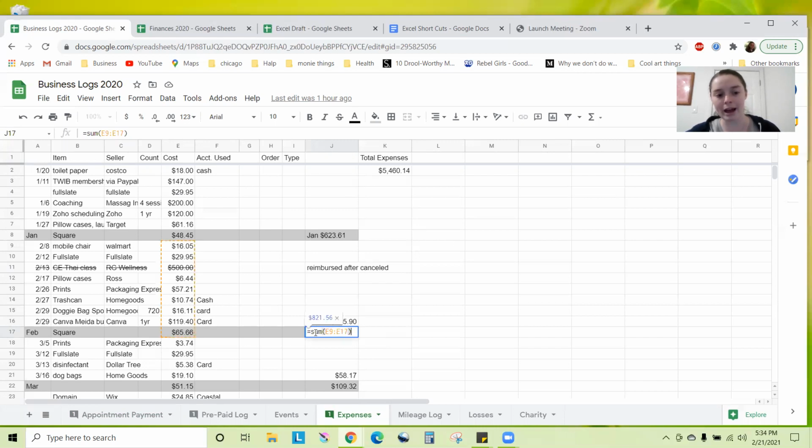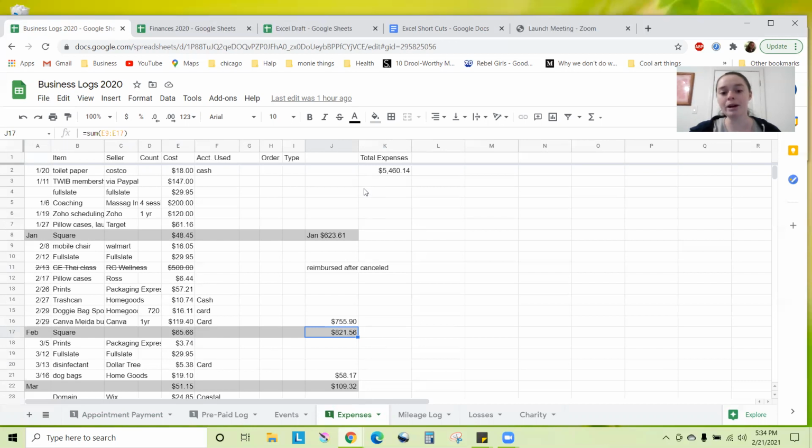If I double click this, I'm actively in there, and it's going to highlight what numbers it's counting. This is addition, so it just adds everything together and gives you a final number. So now I know what I spent, including on that gray line, my Square taxes. Any cost I might have incurred there, I believe it's 2.6 plus 10 cents at this point for Square, is recorded in a different sheet. I put that into my expenses because it's a business expense, and that's my total. So for February, I know exactly what I spent.